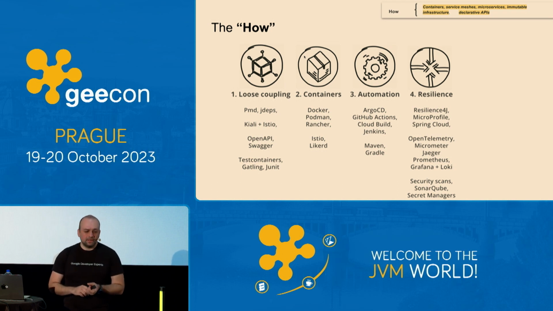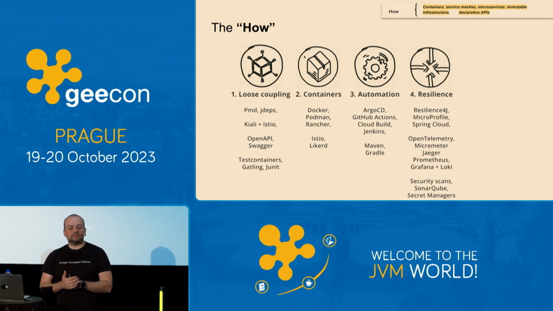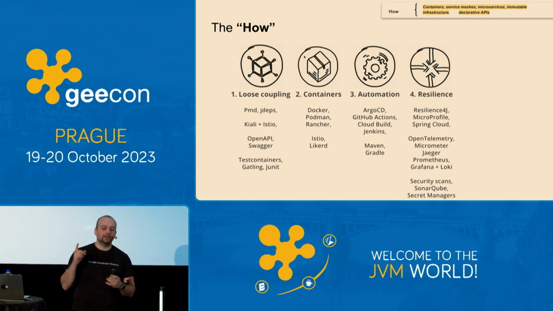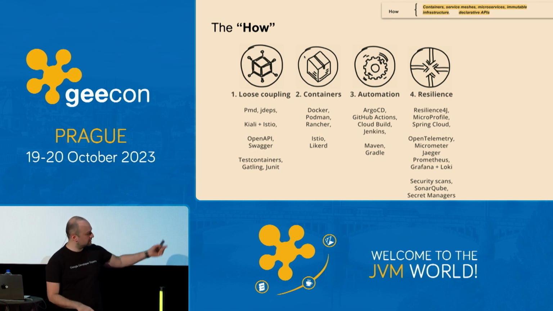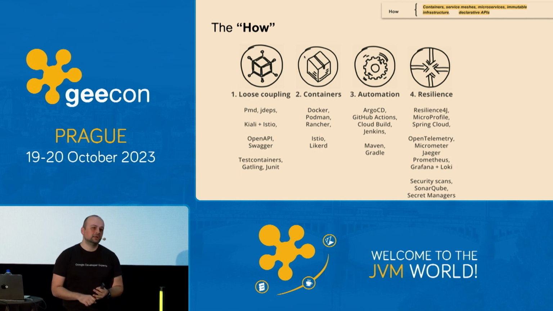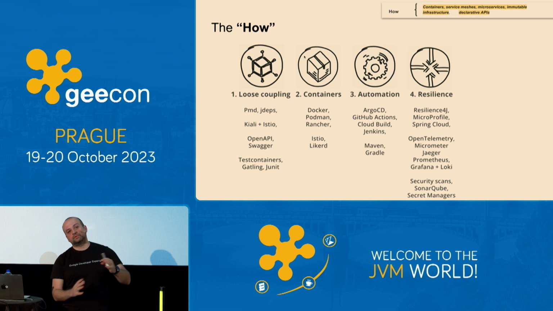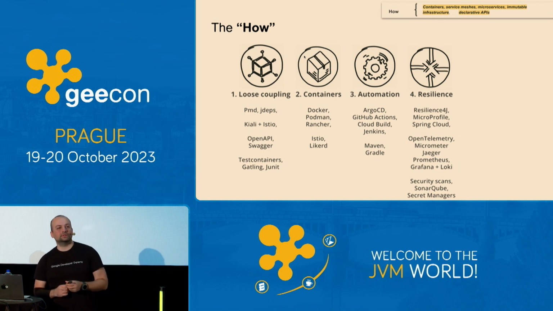Thank you again. Okay, and the last thing in this group is security. You want to do some kind of security scans. You want to do security scans like static code analysis, for example SonarQube or something else that does static code analysis of your code, so you do not have vulnerabilities. Then you need to scan your third-party libraries to make sure that they do not have vulnerabilities and stuff like that.